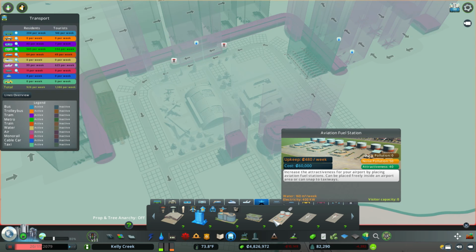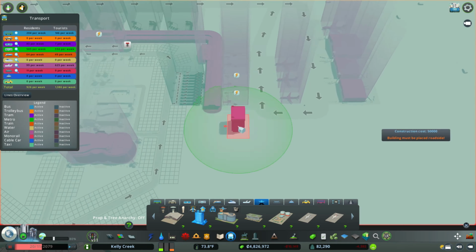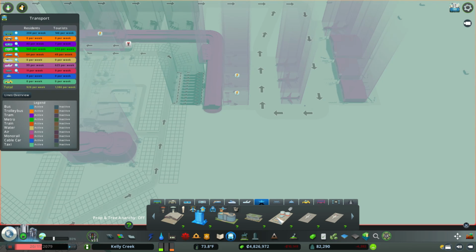Now we have an aviation fuel station. Okay. Now, I don't know exactly how the fuel station works, but I'm going to put it at the bottom of this area of our taxiway. So we do need to find our taxiways. Let's go back as we were scrolling. We do need to find that, and there it is.